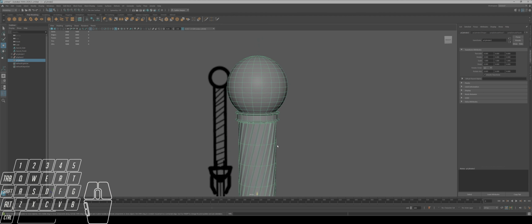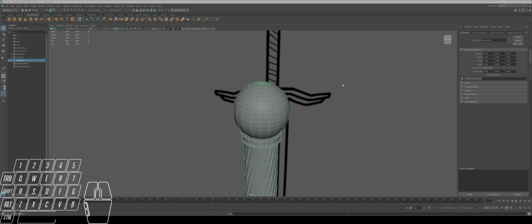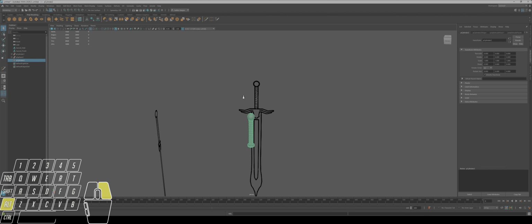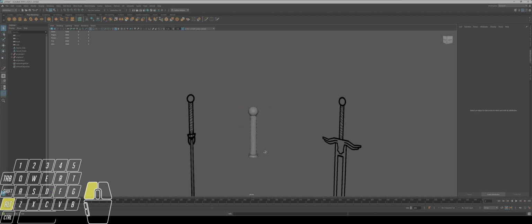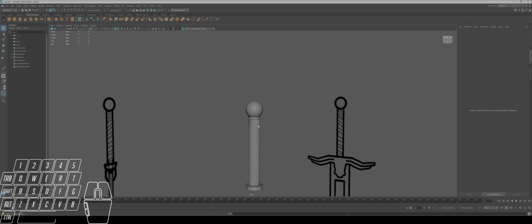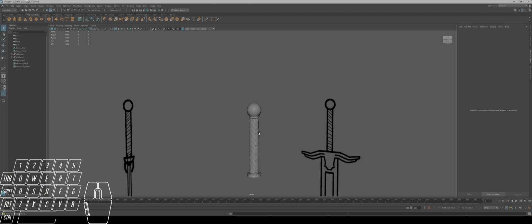I'm now going to just do some details on our pommel for this. Whilst for my design I have generally just gone with a sphere in here just to indicate a pommel, I'm just going to improvise a little bit here and think about it. I want this to be visually stimulating. I want it to look good. I want it to have a lot of creases and crevices that are going to capture light when we take it into engine or render it. But I still want it to match what we're building so far.